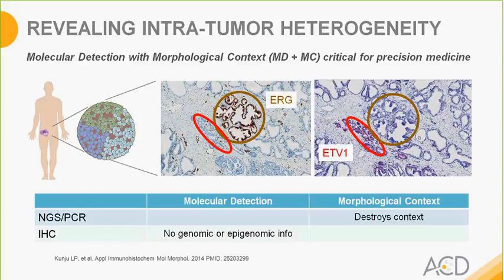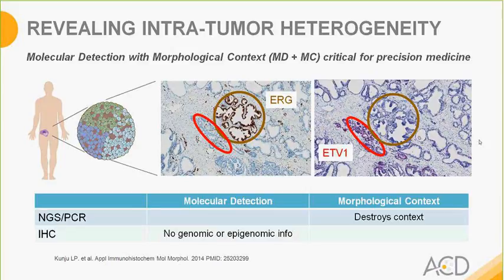Both of these targets are overexpressed in prostate cancer as a result of gene fusion events that take place in many prostate cancers. And they show differential and mutually exclusive expression patterns, with the left-hand panel showing ERG expression in this loci, while in the right-hand panel, the ETV expression is shown in a separate location of the tumor. These are both mutually exclusive of each other, suggesting that these independent events lead to differential expression patterns in prostate cancer.